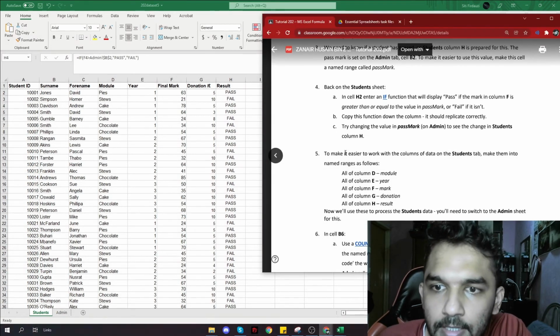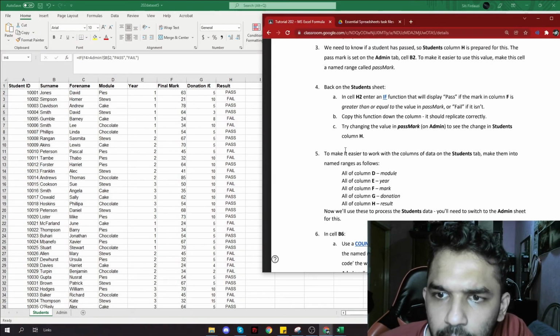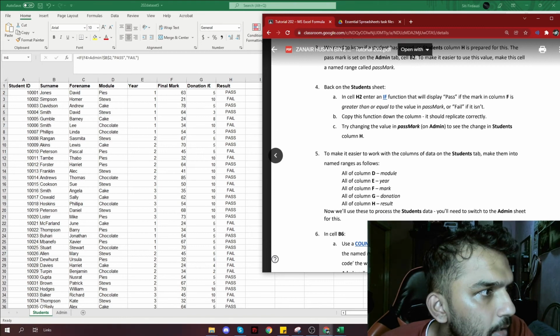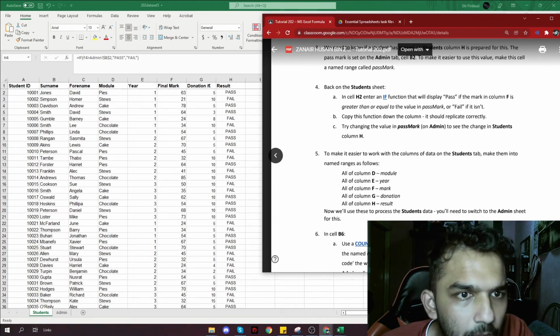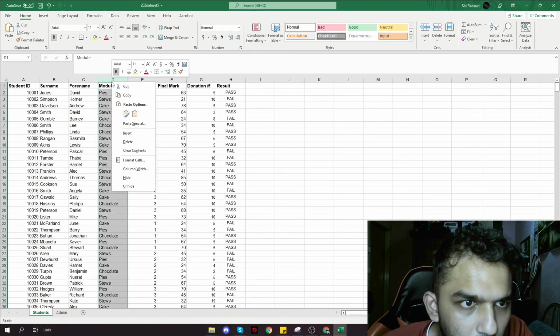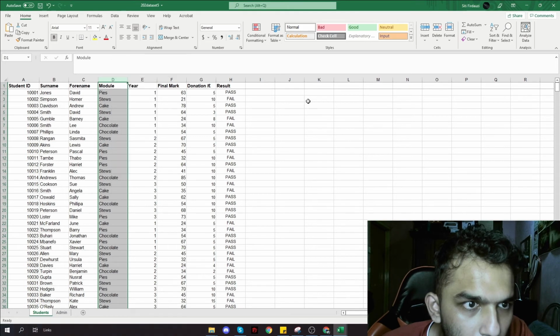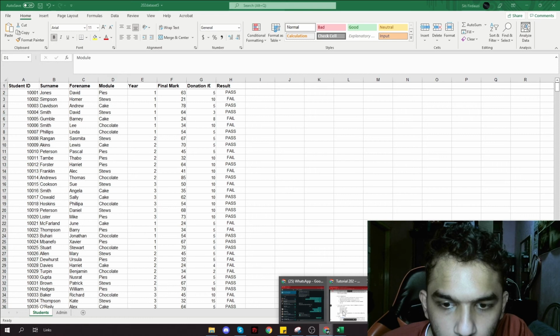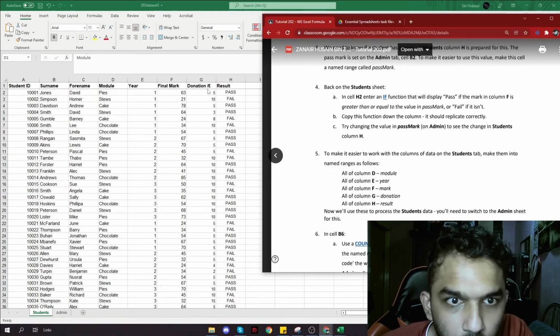Then, to make it easier, with the columns of data on the students tab, make them into named ranges as follows. D is module. Module, year, final mark, donation, and result.